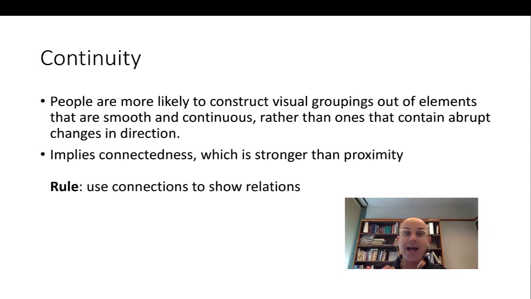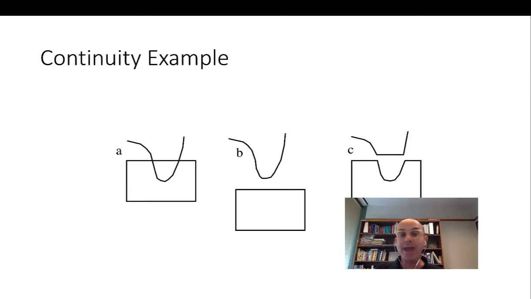There is also the idea of connection, to show a connection between a relationship. This is important, and we will talk about it throughout the semester and how to make it more coherent.